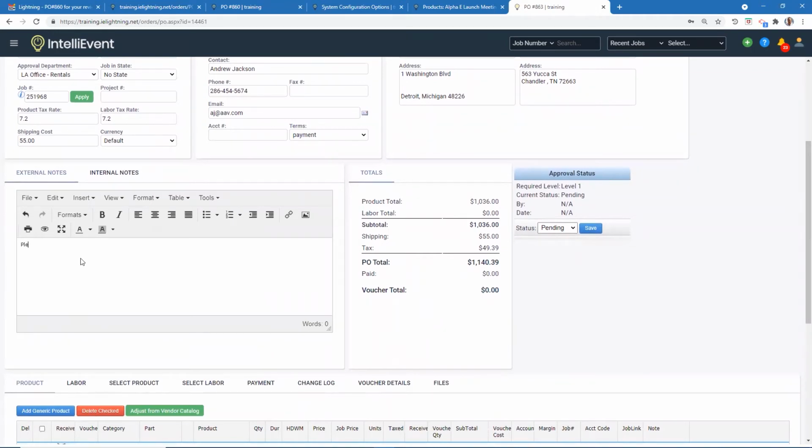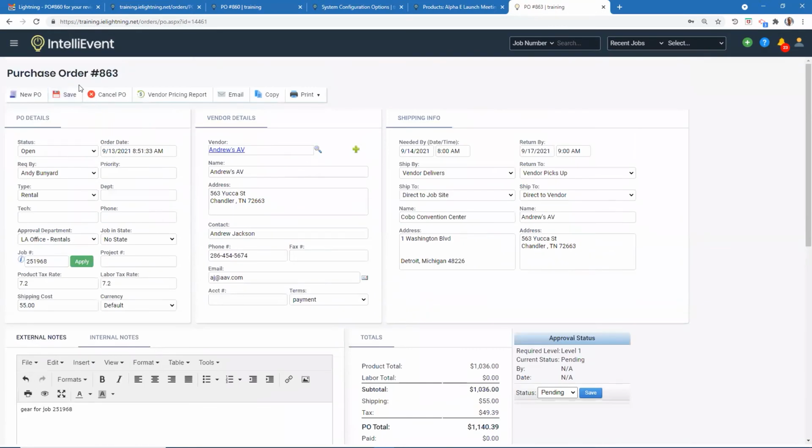So we could, or we can do internal notes. And save it.